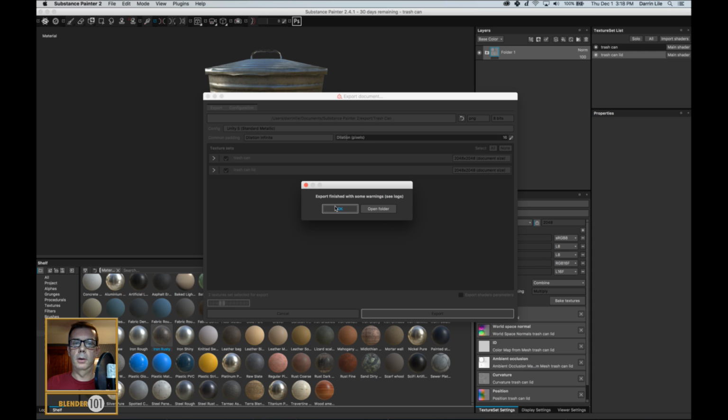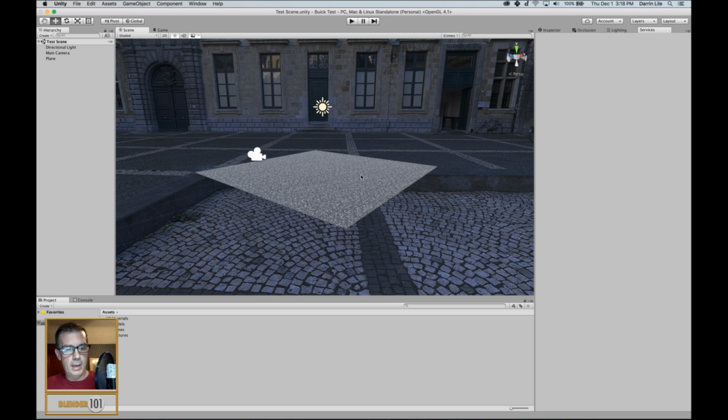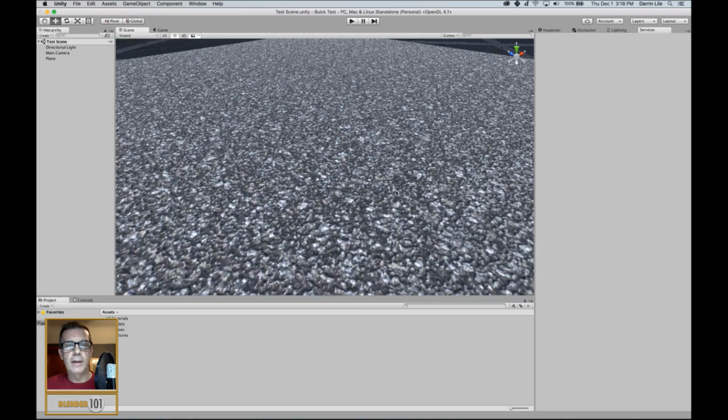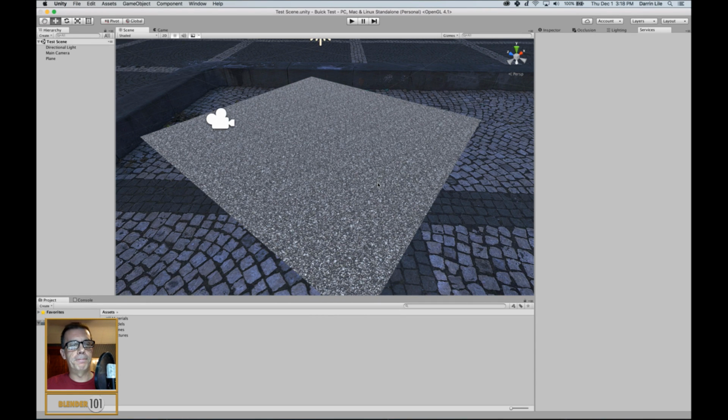Okay, all right. Is it going to work? Really? Okay. Now let's go to Unity. This is the scene I was testing the car in. I've got a little asphalt concrete texture there. And so let's bring everything in.